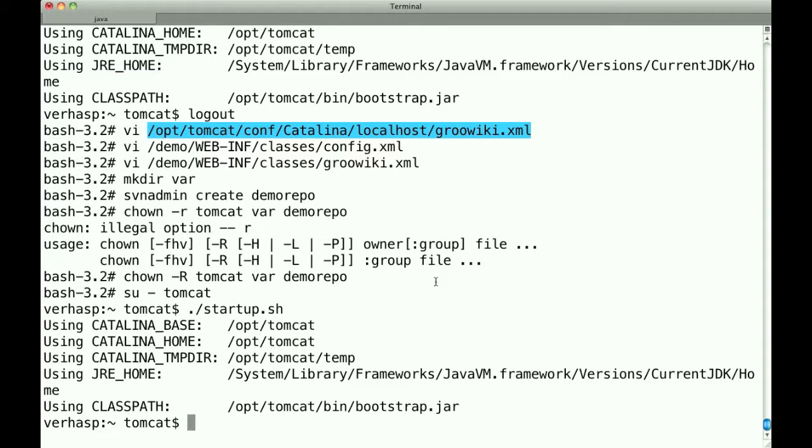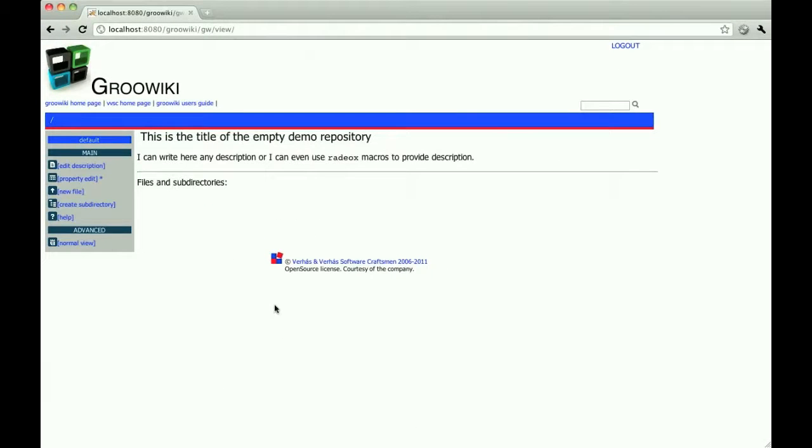What extra was needed was to create this home directory, and because it was a very first setup without any previously existing repository, I also created the repository. But you can use any existing repository over HTTP, HTTPS, file-based or SVN protocol-based. And you just go up and running nicely with Groowiki.